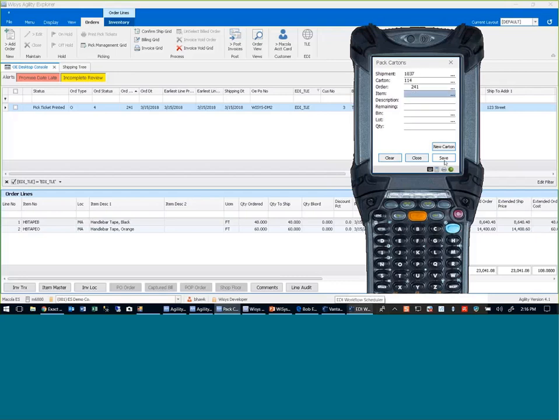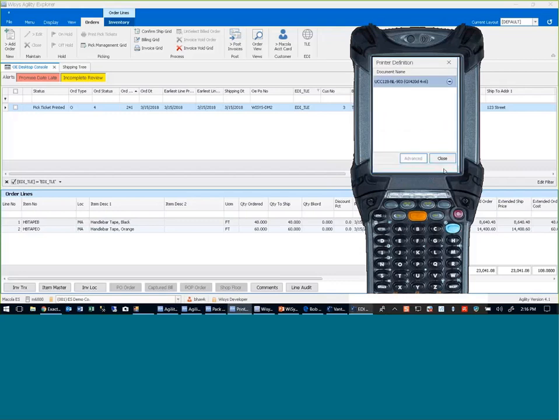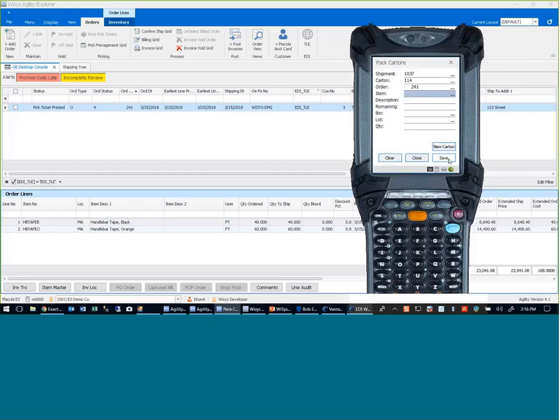All right. So you can hear now that I'm beginning to print labels. This is a UCC 128 label, and it's been designed and saved into the system just for this particular customer, Target. So this is their unique UCC 128, whatever they need. All right. I've got all the items in that box. I'm going to get a new carton, and I'm going to stay on the same order. And I'm going to scan another box, or another 24 of those items. And you'll see instead of telling me I need 48, I only need 24 now. So I'll go ahead and enter that.